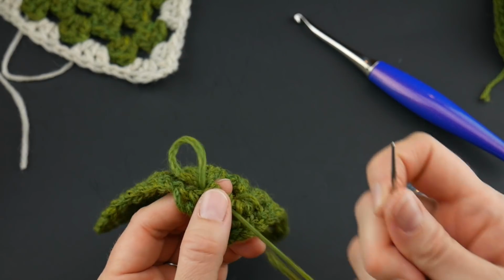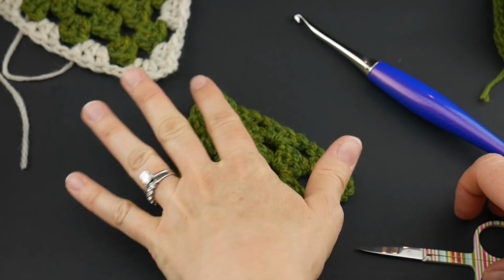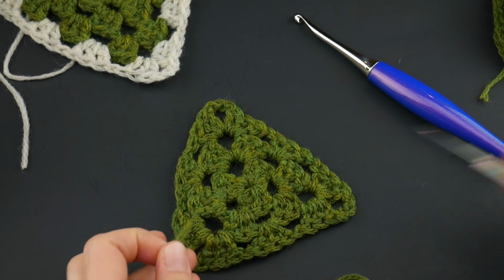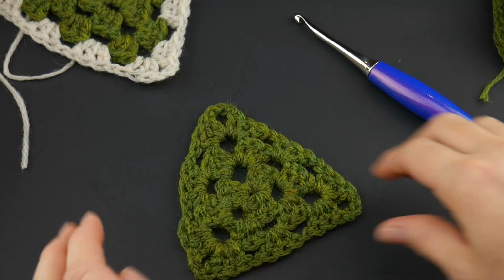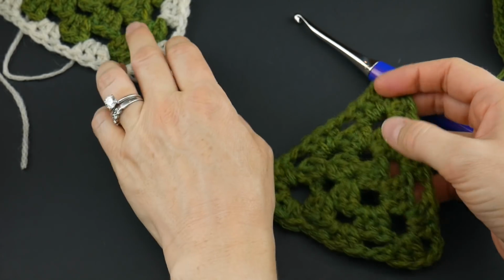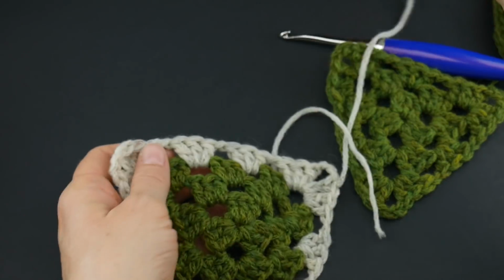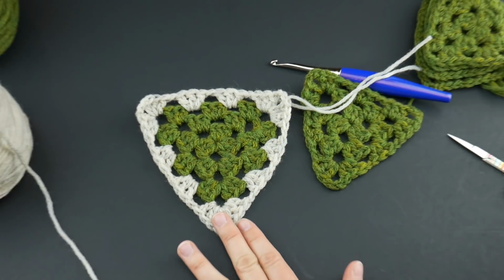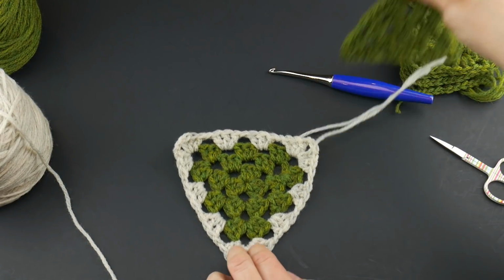The other reason I like to do it as I go along too is when I show you how to do this, there aren't a whole bunch of ends in the way, so you can see what I'm doing here. Okay, so here is our triangle. And what we're gonna do is, this was our first one. So this is like the bottom point of our shawl, okay? Let me zoom out so you can see here. This is the bottom point of our shawl.